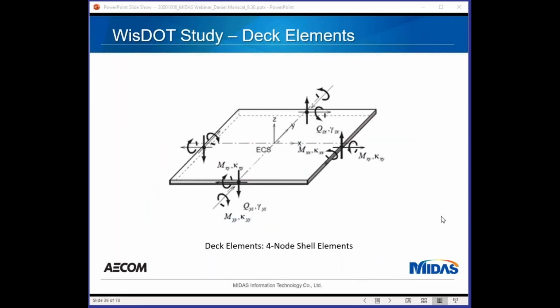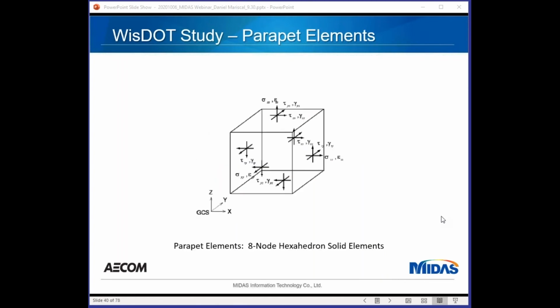The deck elements, like I said, we decided to use shell elements just to not make these models big and clunky to use, because we spent a lot of time running many models, many alternatives, many increases in loads, and there was a lot of time spent waiting for the models to run. We did use solid elements for the parapets, for the barriers, and that is also a very important load path.